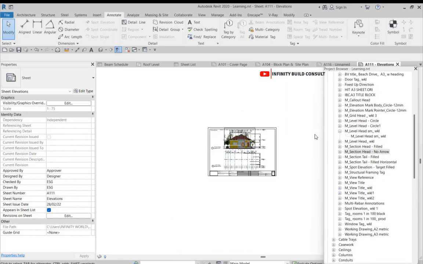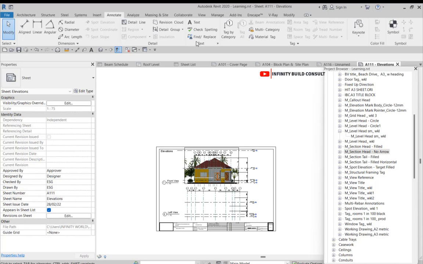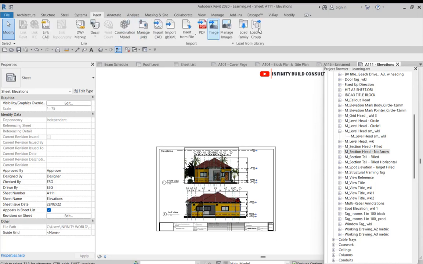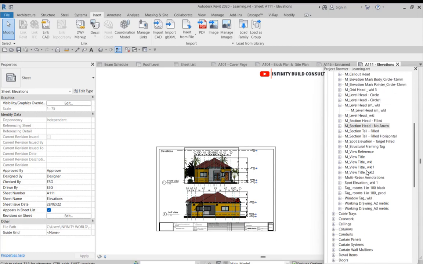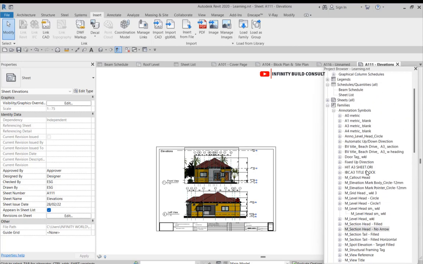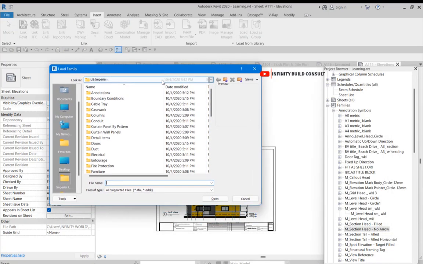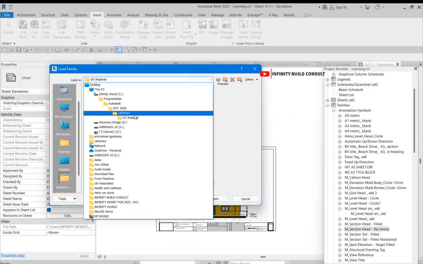So we are going to try and insert a family, and see if it is going to pop up here in the family area. So I'll come to load. Under the load, I'll search for my imperial unit under the libraries.